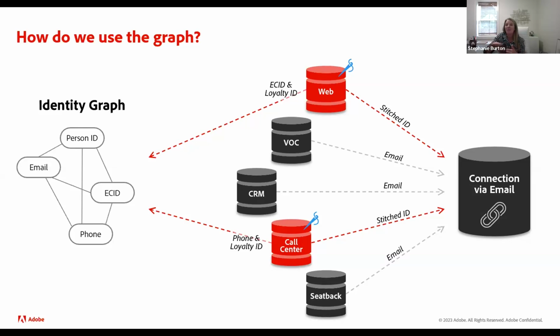But it's not going to make me lose out on any rows that don't have an email yet. Now, again, the authentication can happen in any one of those sources. I don't have to wait for somebody to give their loyalty ID online and then use that to try to find an email. As long as the association is in the graph, it comes in the graph from any one of those sources, I can use that, right?